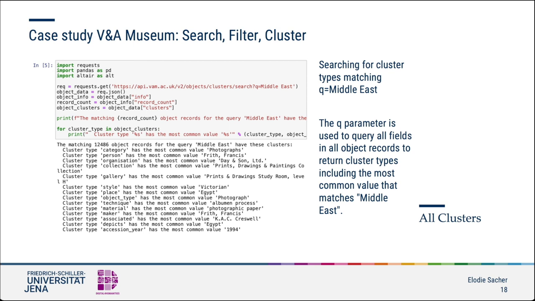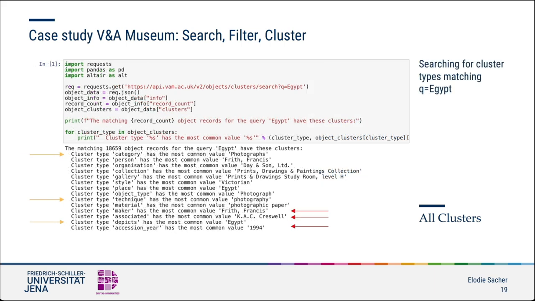First, I queried all fields in the object records that match the word Middle East. The output shows that most of the objects matching the keyword Middle East are photos mainly associated with the photographer Francis Frith and often with the location Egypt. Thus, the next cluster query targeted Egypt. Overall, I gained the overview that Egypt is represented at the V&A mainly through photographs, that the museum has photographs made by the British photographer Francis Frith, and that the British art historian K.A.C. Creswell must be closely associated with the photograph collection in some way. In addition, many photographs must have been purchased by the museum or donated to the V&A in the late 20th century.